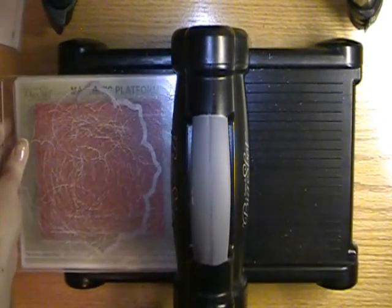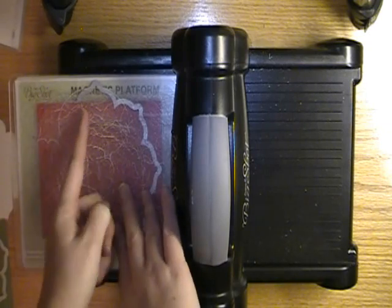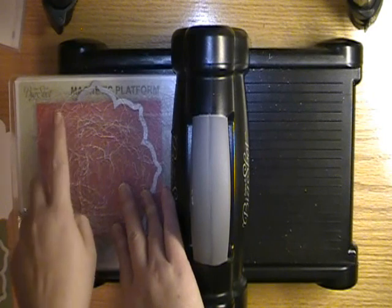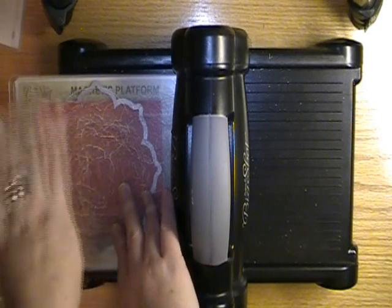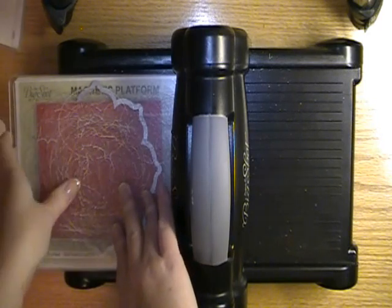The only other thing you're going to have to be careful of is when you start to run it through the Big Shot, you're not going to want to go past this point, because if you go past this point, whatever is out here for the framelit is going to leave an impression line on the back of your cardstock, and you don't want that. You want this to look clean and perfect as you run it through.